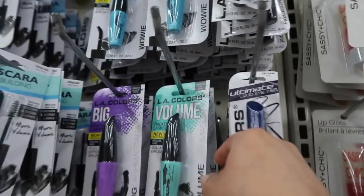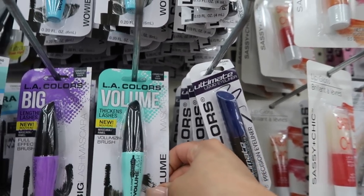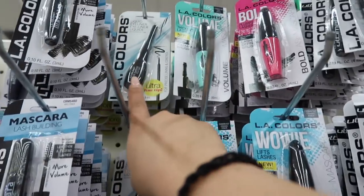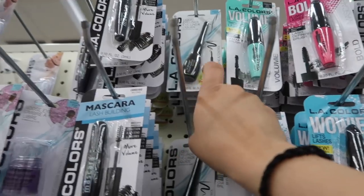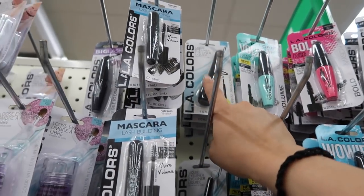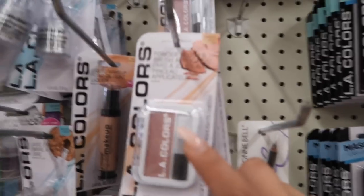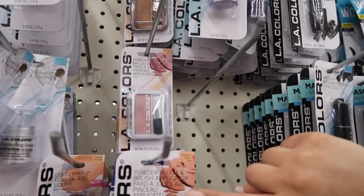And then they have these, which are also more mascaras by LA Color. So they have a ton of variety of mascaras that you can get. Or you can try liquid eyeliner. If this is your first time trying eyeliner, I can definitely recommend this one. You can go ahead and start practicing with that one. They have blushes, which they have in different shades. The pink blush or peach rose.